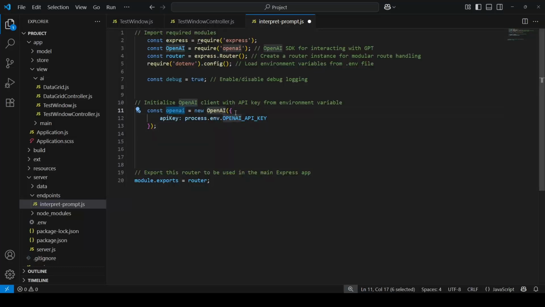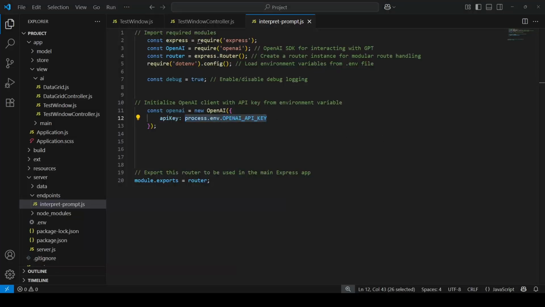I'm getting OpenAI and I'm sending my key. This key is coming from my environment file. Basically, I have a key over there that is called OpenAI API key, and that's what it's bringing. If I don't want to do it that way, I can put my key right here, and that should also work. But right now, I think this works a lot better, and at least my key is hidden.